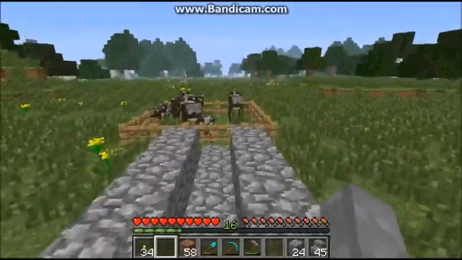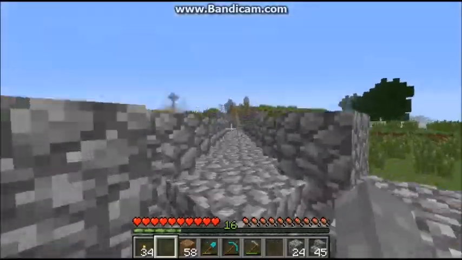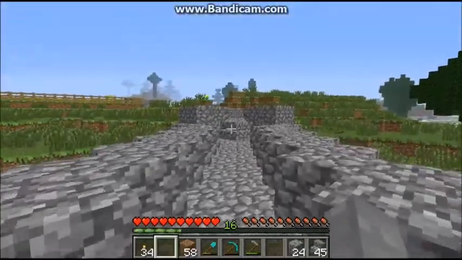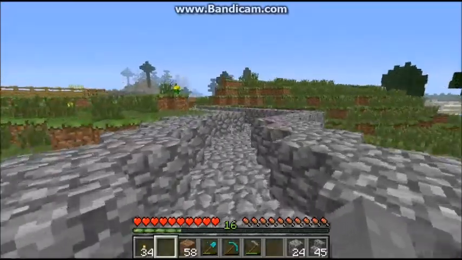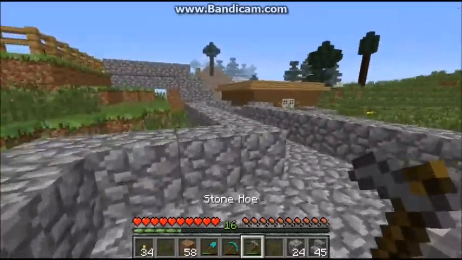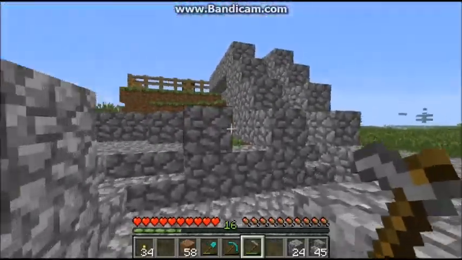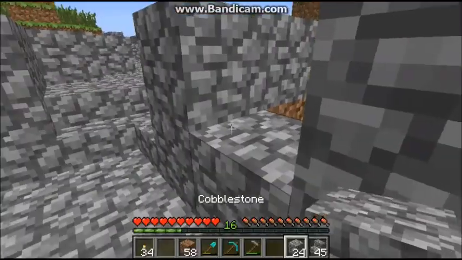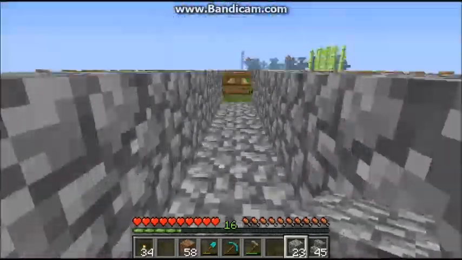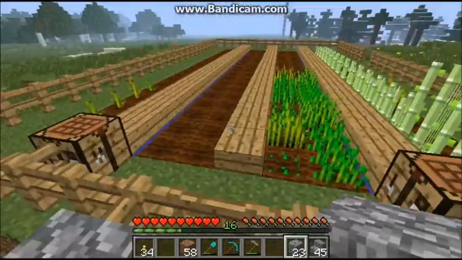Okay guys, I am back. I made a path all the way from the cow farm back to our house, and it's pretty complex. I don't know why I made it so complex, but who cares. So we got one going up to the farm. Let's fill that in. Got one going up to the farm, and farm's looking pretty good.